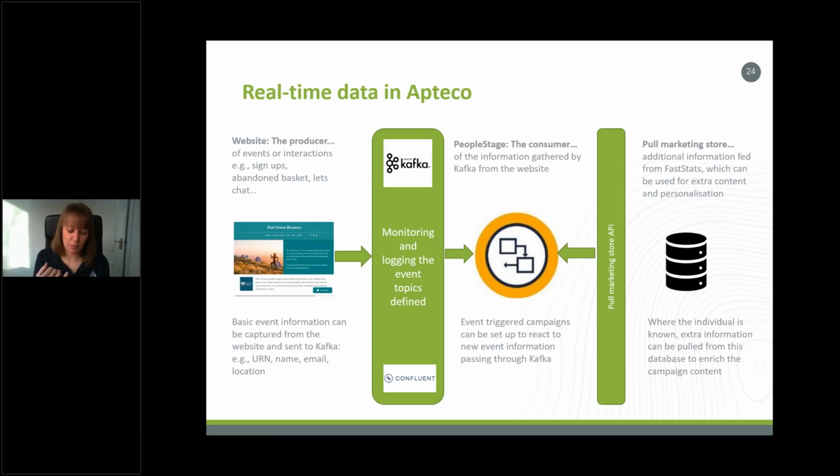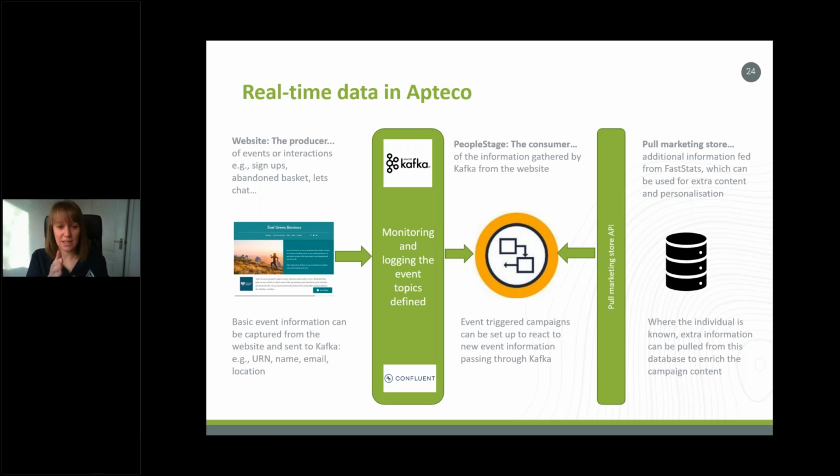It can have a visitor signing up to things. It could have a visitor purchasing something off your site. It could have a person clicking on a donation button, finding out more about an animal that they wish to adopt or visit, fostering perhaps for those animals. It could be, let's chat about a legacy donation. It could be anything, but it's loads and loads of events that are happening on that website.